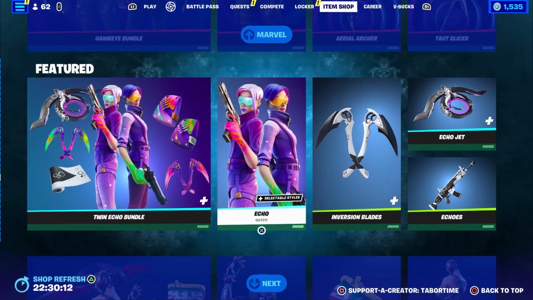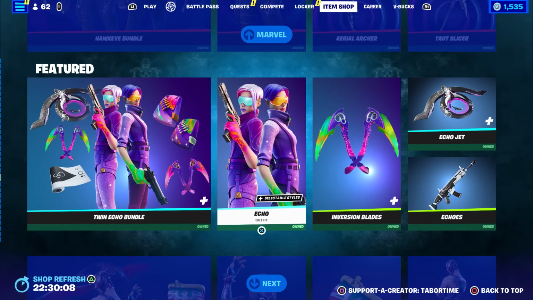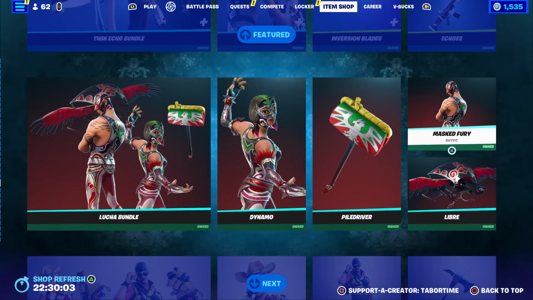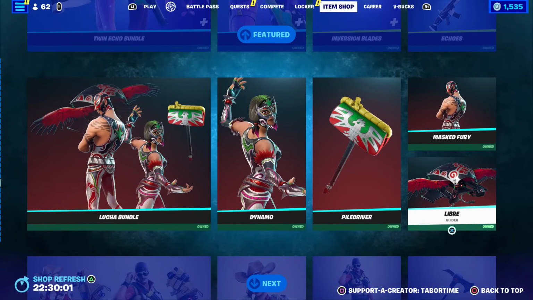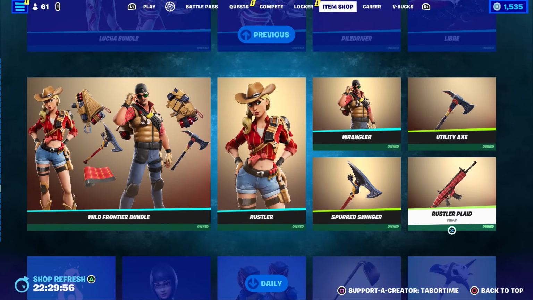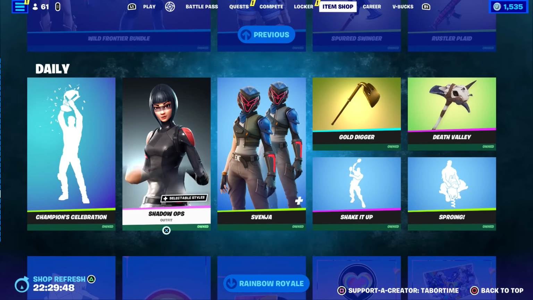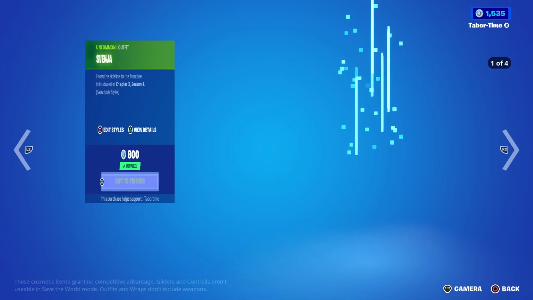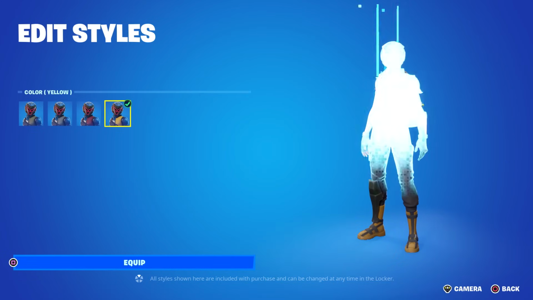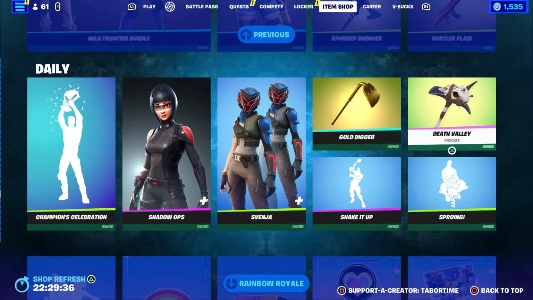Twin Echo bundle's back, a lot of different color schemes there. It used to just be black and white, and then it got a lot of colors. Then the Wrestling bundle's back, that's Dynamo, Piledriver, Mass Fury, and Libre. Pretty solid bundle there. Wild Frontier bundle is Rustler, Wrangler, Utility Axe, Rustler Plaid, and Spurred Swinger. Champion Celebration is still here. Shadow Ops and Svenja are back, so she comes with four different styles. A lot of pretty dull color schemes, but I like the yellow and blue. It's pretty cool.